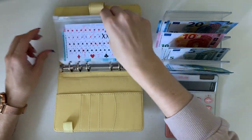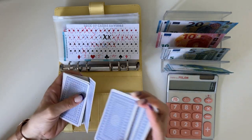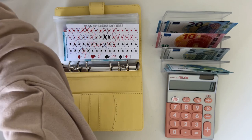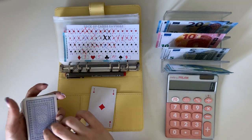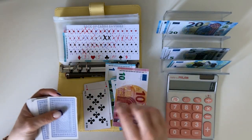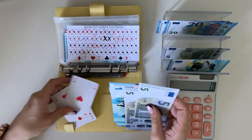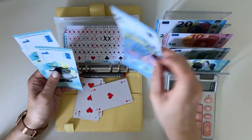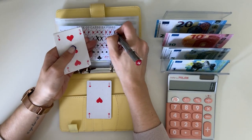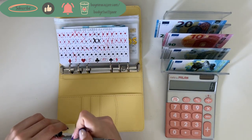Next up is the deck of cards challenge. I'm going to shuffle the deck, take cards until I don't want to take anymore, and see how much we stuff. We have a diamond — that's a 3 — a club — that's a 10 — a heart — that's a 5 — and another heart — that's another 5 — so I think we're done. I'm exchanging the 10 and two fives for a 20, and we're adding 23 today into deck of cards. We're done with diamonds now; we have a lot of spades left, which have statistically been the least frequent ones we pull.